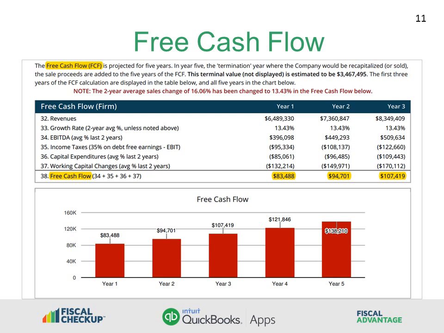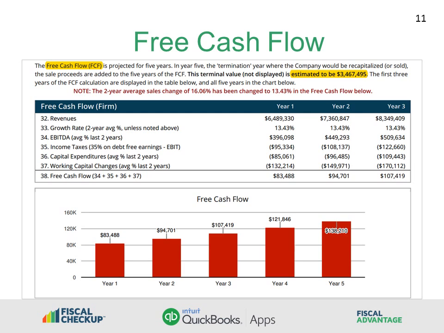Finally, the process of estimating the free cash flow is shown for the next 3 years. Free cash flow is also sometimes called owner's discretionary cash or ODC. The bar chart shows the free cash flow calculated by the software for 5 years. The software also estimates the terminal value of the business in year 5, and it's listed here in the narrative. The terminal value is the expected value if the business were to be sold, which would be included in the cash flow at the end of year 5.